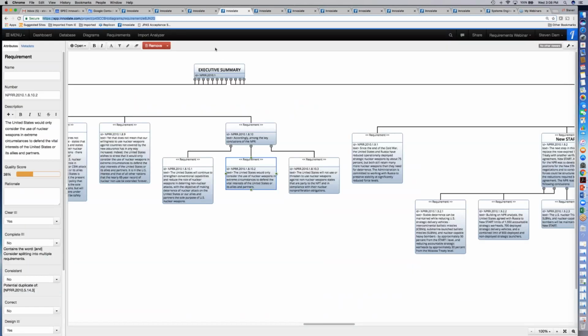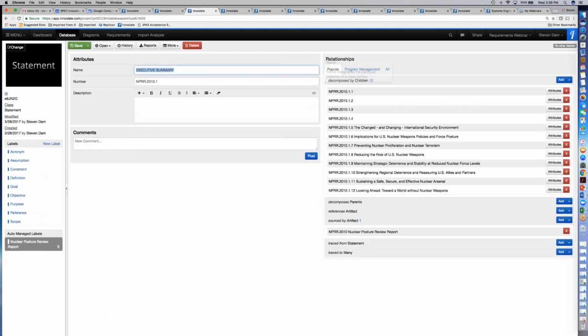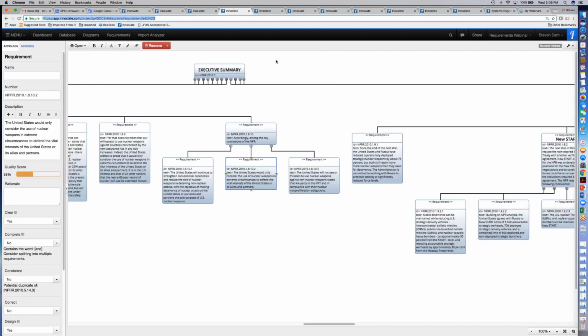So the next thing I wanted to show you was the requirements diagram. So again, let me get up here a little bit to this level. If I want to see that, that's a SysML diagram. Open, and you go to the SysML diagram, requirements diagram, and that's this one right here. I want this one because I'm going to show you some other things from it. As you notice on it, I've clicked on a specific requirement, and here it is over here on the left in the sidebar. You see all the different attributes associated with it.